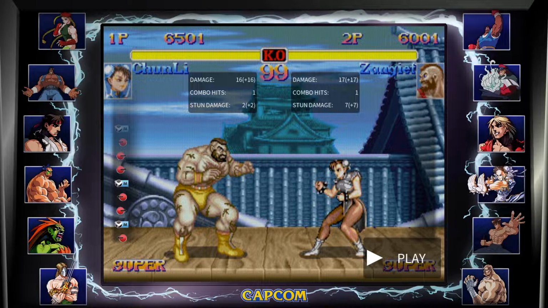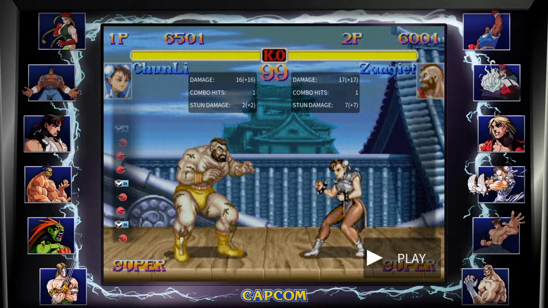Hey guys, today I'm just going to show you some practical applications for the jab cancel jump with Zangief. So the first example here is with Chun-Li. As you can see, Chun-Li is really fast, so she can zone you out really well with her normals. And what she wants to do is be in the space where her normal will beat out any of your jumping attacks.